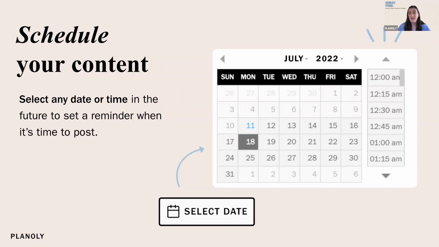But we think that the reminders are a really great way to still have that consistency and reminder, especially with trends changing so quickly. You may be scheduling that reminder for the next day just to remember, like, I made this, I committed to making this content, it needs to go live. I don't want to miss out on this trend. So hopefully the reminders are a good way to really hold you accountable and get that content live so you don't miss an opportunity.